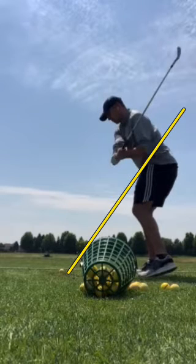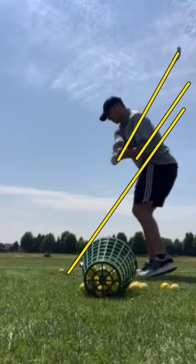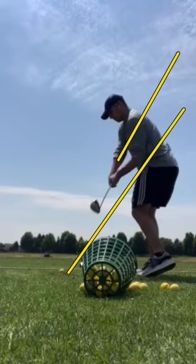When the club comes down, the shaft of the golf club is going to stay in a more vertical angle. What you really want is for that shaft to get shallower, and there are two things to accomplish that. One is tilting the left shoulder more down — almost feeling like you're dropping it into your left pocket — so increasing that left shoulder tilt will help. The other is keeping your left elbow a little more tucked into your left hip, which is going to allow you to really shallow out the club and get it more parallel to the primary swing plane.